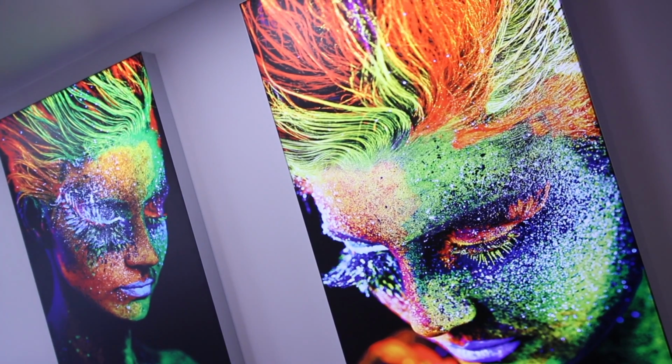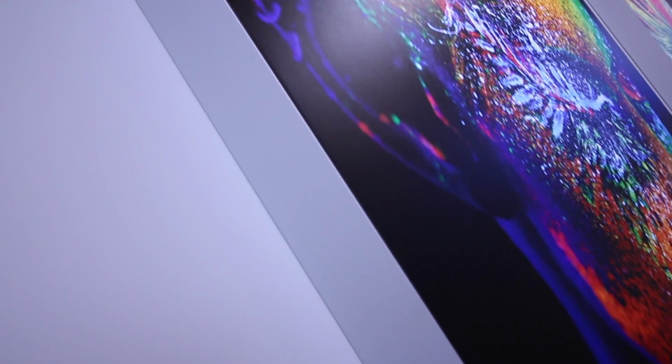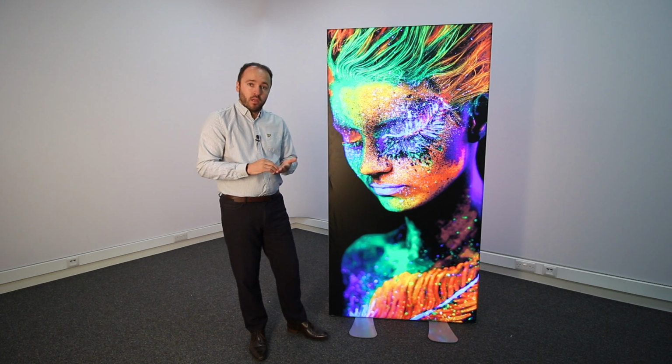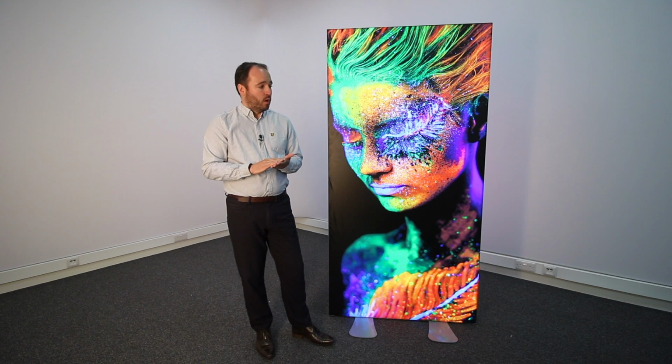In today's episode, we're going to feature a brand new range of Vector retail lightboxes. Now, within the range, we have four potential profiles. We have a 75mm profile, which would be used to fix directly onto the wall, so a wall mounting solution. We have three variations in terms of the freestanding, which you see here. So we have a 100mm profile, 125mm and 150mm profile.